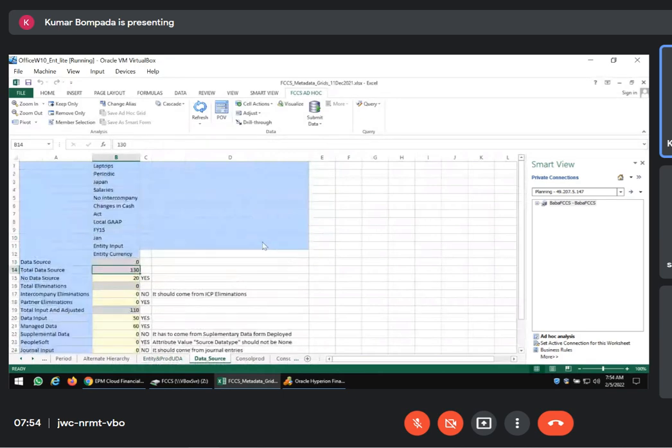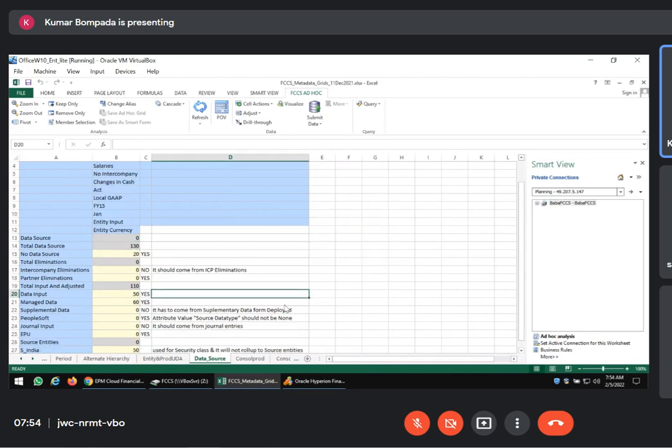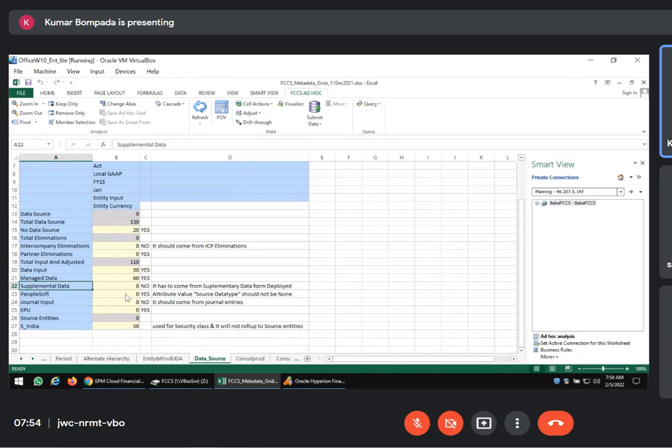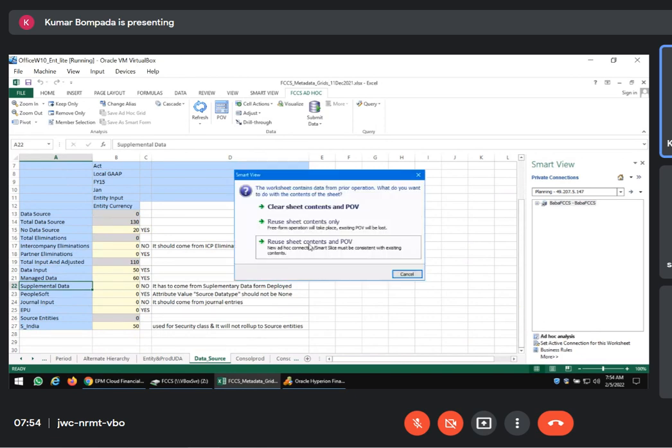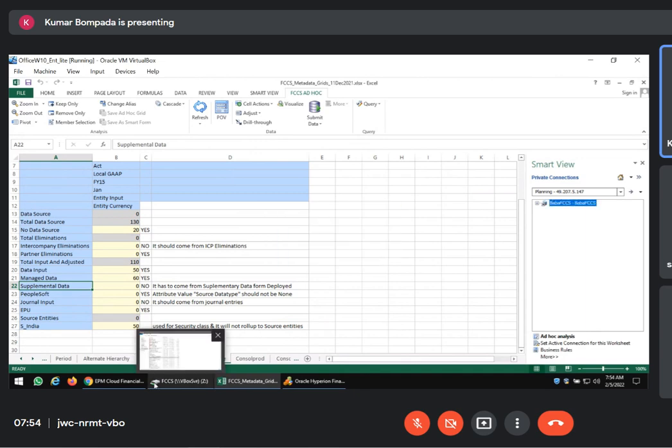See, here I have given you the grid clearly. Click on ad hoc analysis, console, reuse, contention sheet. Supplemental data is out of place. Where is it?